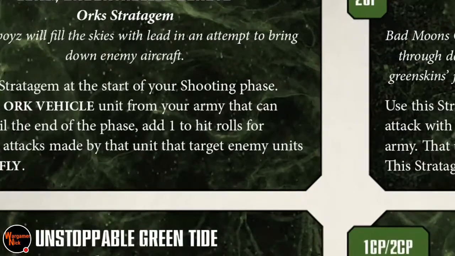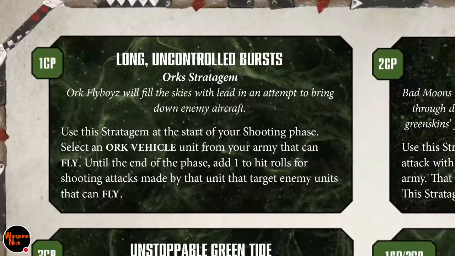This I've talked about in a previous video, the Deffcopters. It's pretty sick, to be honest, but I think Deffcopters are probably better for it. However, with you adding 1 to hit, you would hit on 4s on flyers, and you could possibly hit on 3s with your selected unit. Because you normally hit on 5s, you get +1 for the other one, so it makes it 4. You'd hit on 4s on ground units, but you'd also hit on 4s against flyers.